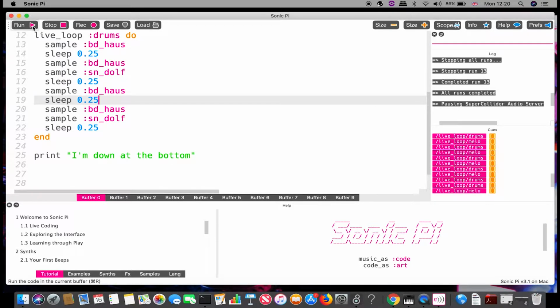So what should I do here when I add an additional live loop after I've started the other ones playing? Note that if we change a live loop, and it's got the same name, then it replaces the one that's already playing. So if I start the drums playing and then change the drum pattern, providing it's still live loop drums, it'll replace the one that was previously playing and will do so on an even bar boundary to make the music more predictable. So let's see how that works.